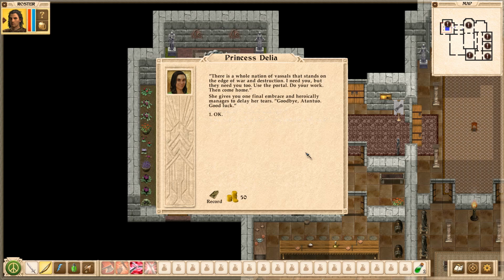But oh well. There's a whole nation of vessels that stands on the edge of war and destruction. I need you, but they need you too. Yeah, again, an hour would not change anything, but fair enough. Use the portal, do your work. Right. Final embrace, good luck.